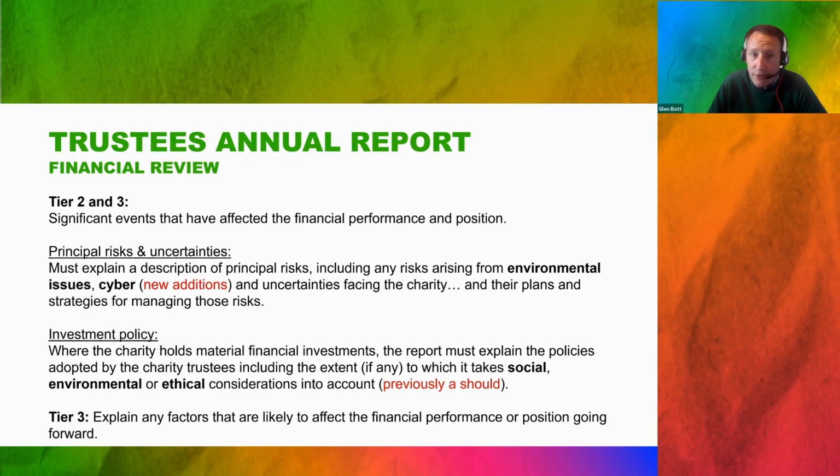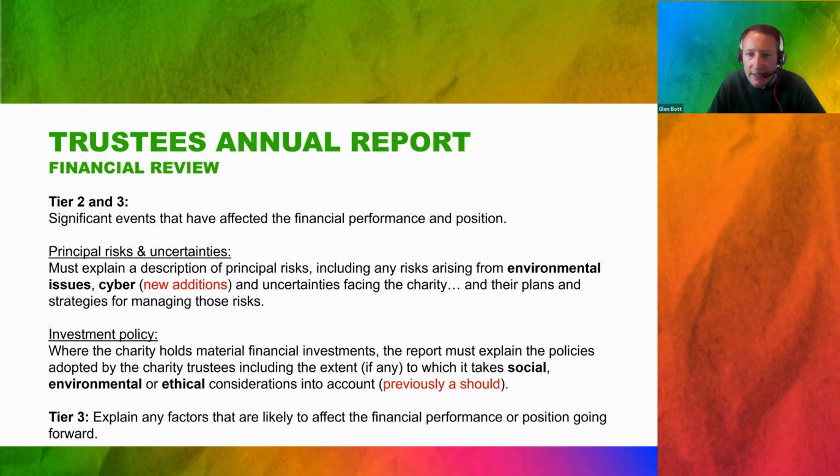For tiers 2 and 3, they also have to include details of any significant events that have impacted on the financial performance and financial position of the charity during the year. And the one point they focus on in there is the principal sources of income that the charity has. So looking at how those resources have been spent to ultimately tie in again to those key objectives of the charity, saying what income have we had in and how have we then applied that income to fulfill our objectives.